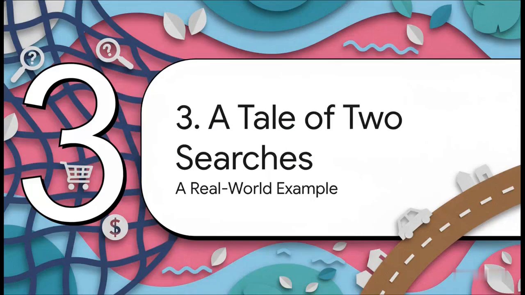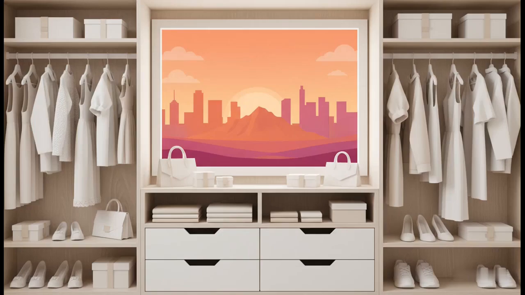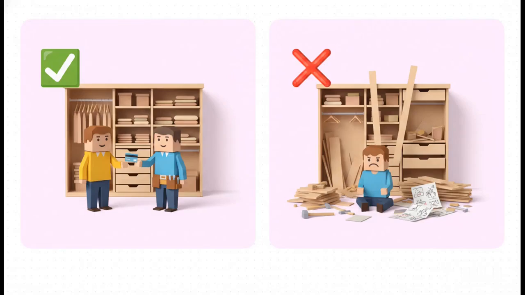Okay, let's make this concrete. Let's look at a real-world example. This is where you can see exactly how this whole net fishing thing ends up costing you real money. All right, so let's imagine a custom closet business in Phoenix. Their goal is super simple. Find homeowners who are ready to invest in a nice, professionally installed closet system. You know, their perfect customer is someone who's actively looking for a solution. Now, the search you want to pay for is something specific like Custom Closet Installers Phoenix. You can just feel the intent there, right? That person is looking to hire a professional.